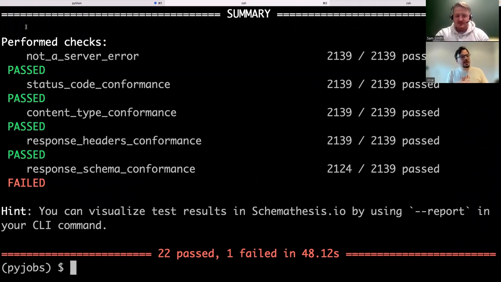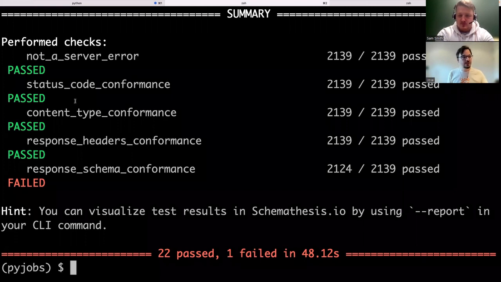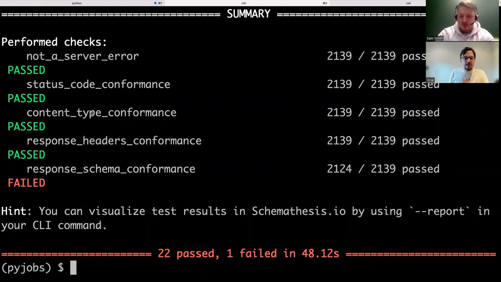So okay, now what you can see here are the checks. The first one is making sure that it's not raising a 500. The second one is the status code conformance. So if there is any status code that isn't documented in the API specification, it's going to tell you that. If we are returning an unexpected status code, it's also going to tell you that. The content type as well. Very important actually, if we run the API in debug mode, often what we get is an HTML with a stack trace and everything. So make sure that doesn't happen, especially in production, and checking the headers and the schema.